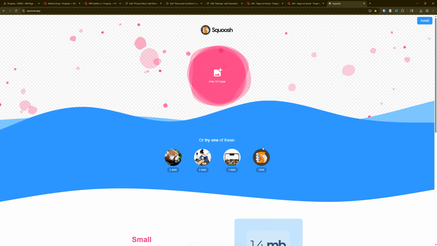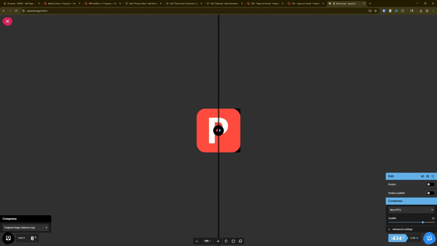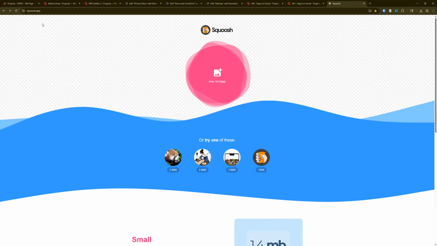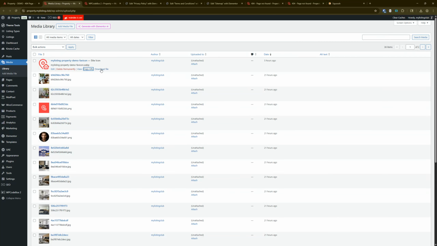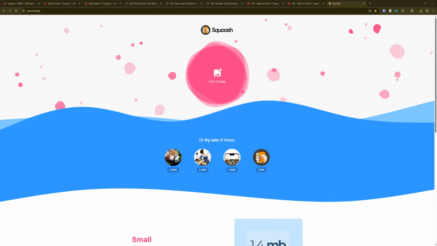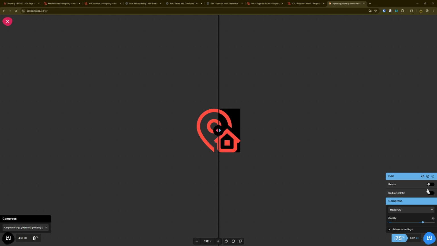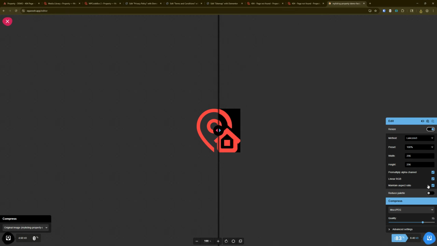Otherwise, there's another one called Squish that I like to use. So we are going to pull in, not this one. We want to download this one. Let's pull this into Squish, and we are going to resize it.